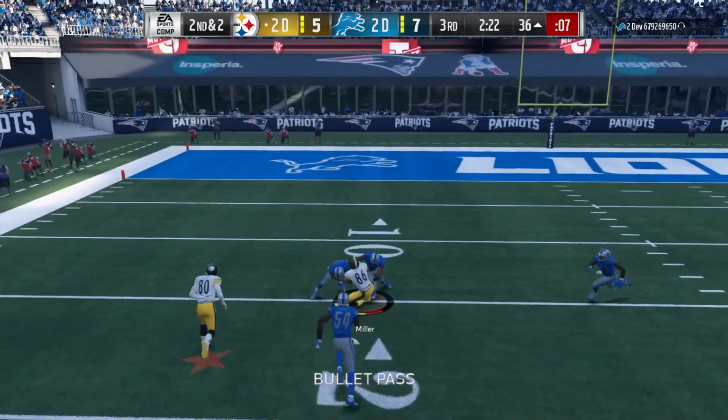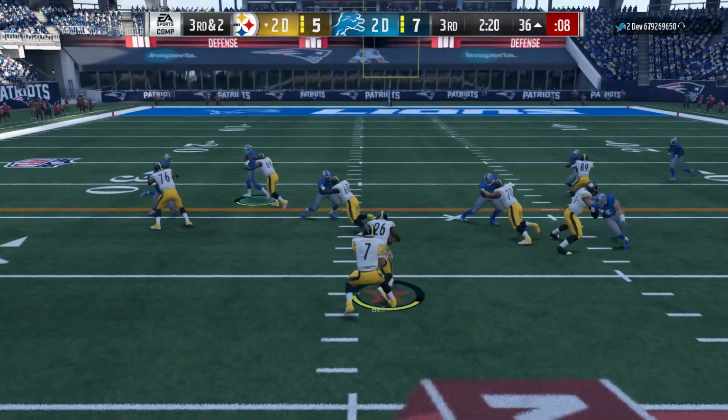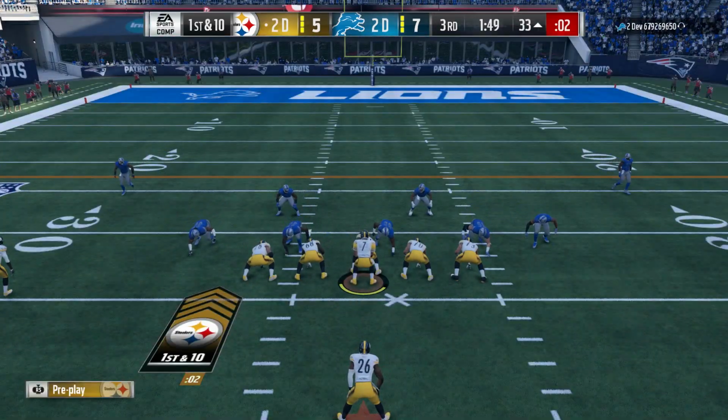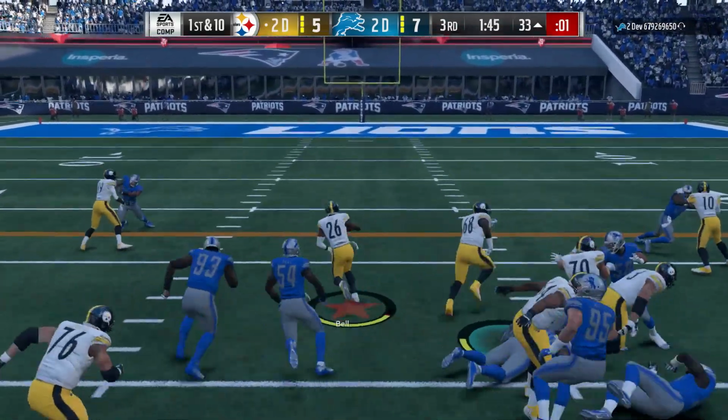And Roethlisberger's trying to go deep again to Miller. Unable to catch the ball. You know, nice way to pop the ball out there by the defender. Can't be mad at that. Bell picks up the first down. And here we are. First and 10 from the 33. We're going to give it to Bell once again.